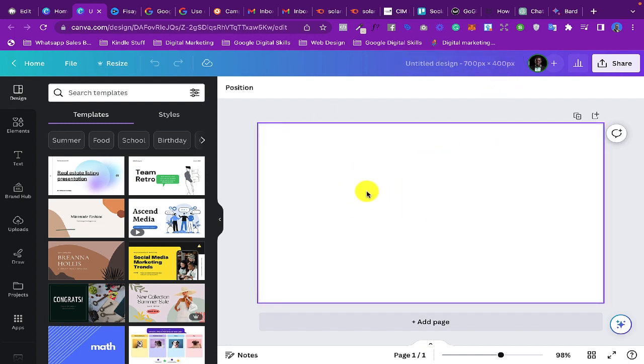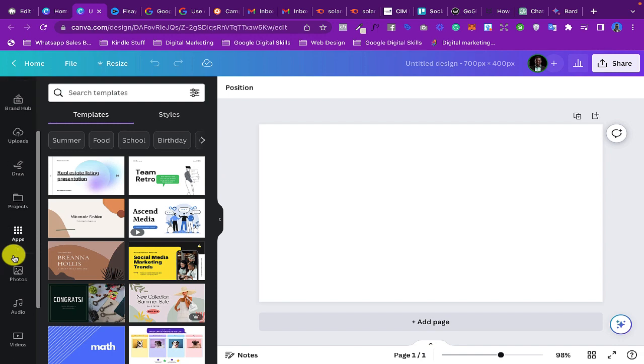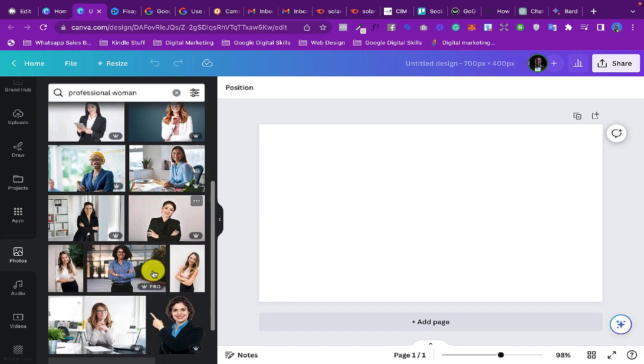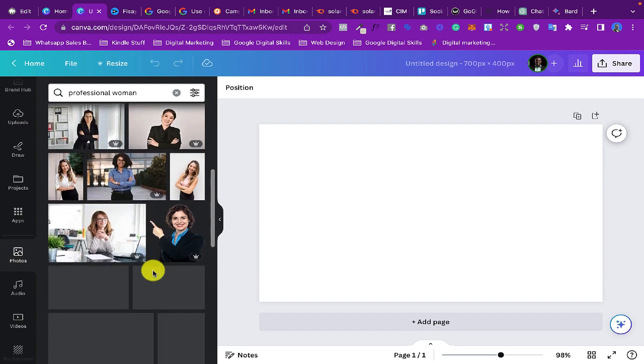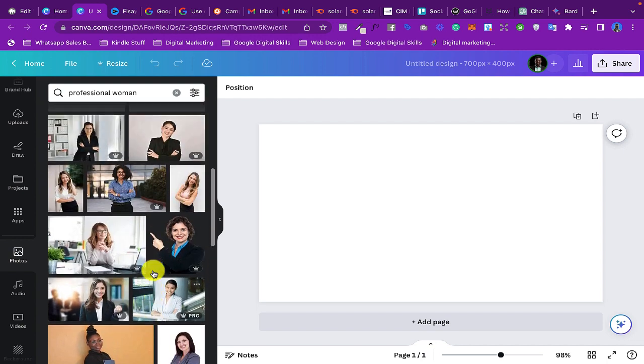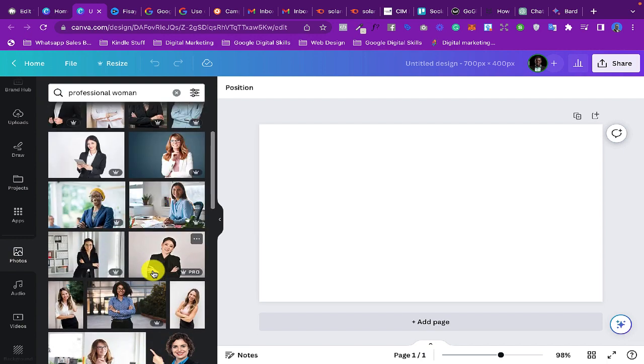Here you can then upload the image you want to, maybe your own image. For example, I'm just going to go to photos, professional woman. So you see we have a professional woman here. I am just going to choose one of these professional pictures for the design.